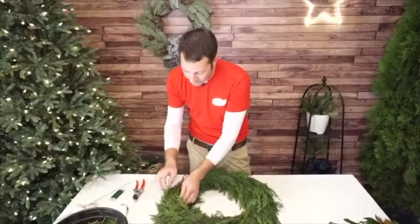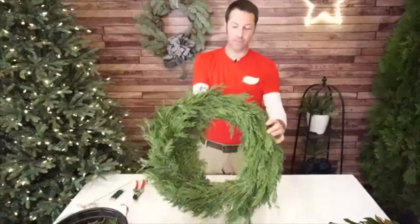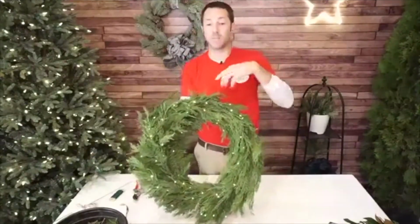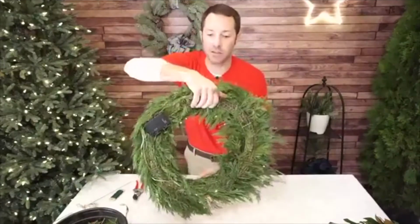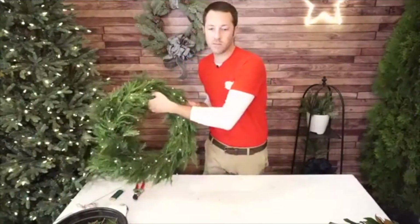But what I did do to this one, because I always love to show my lights, I love lights, is I actually went through and put some lights in here. You can't see them, right? Can't see anything. But watch this. There we go. Got a little bit of light on it. So this is just my Invisilights, my micro LED lights, and all I did was just attach the battery pack to the back. I can hit it once, and it's on a timer.